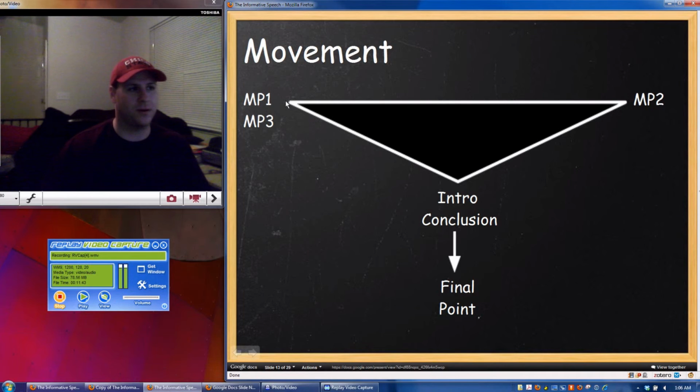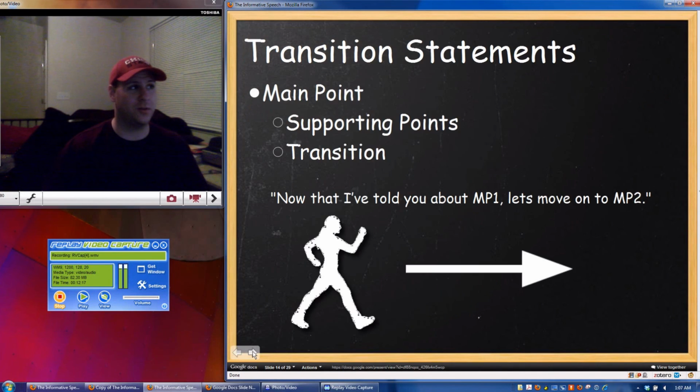At this point, you're going to talk about that main part of your speech. Once you've concluded talking about that part, again, go ahead and walk. "Now that we've talked about point 1, let's talk about main point 2." Talk about main point 2, standing in that spot. "All right, now that we talked about main point 2, let's walk back on over and talk about main point 3." Now that we've talked about main point 3, let's wrap things up. Walk up to the top, give your conclusion and summary, and then take a step forward and make that final point with emphasis. All the parts of it may be a little more clear in a minute, but hopefully that explains the speaker triangle a little bit better. All right, so we got our transition statements.